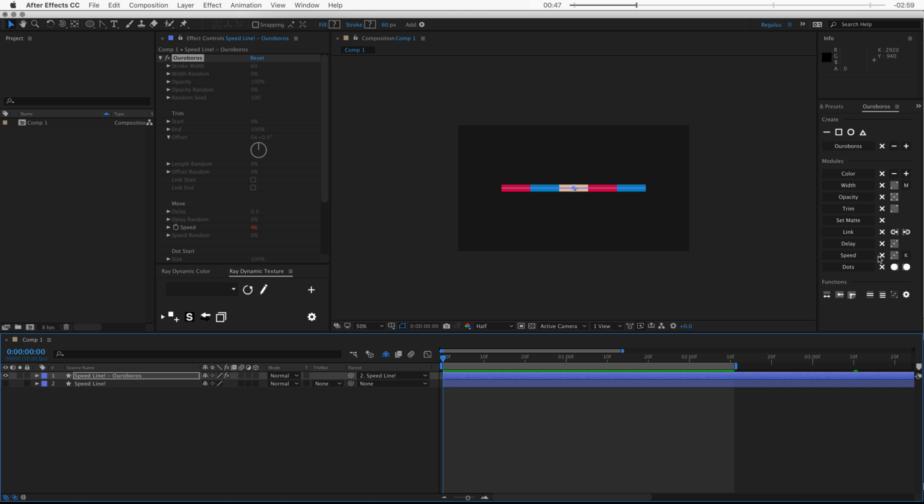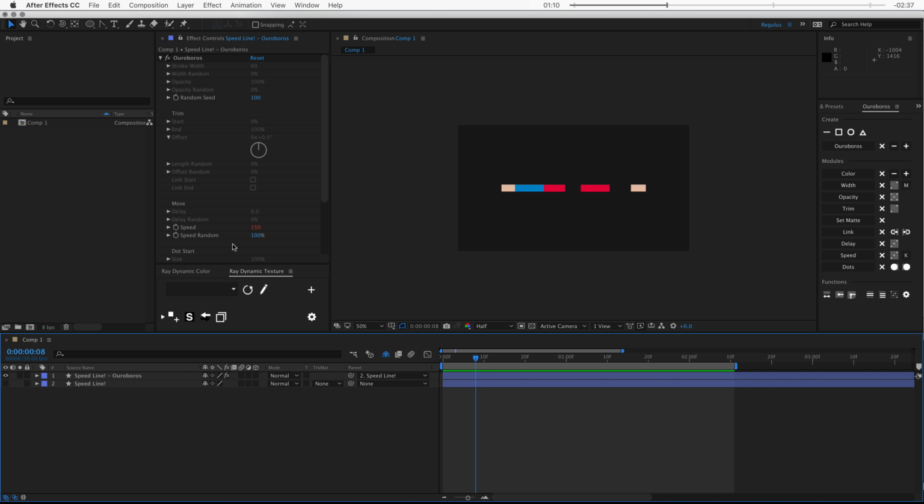Now there's 2 advanced features that come with this. You could also apply a random control to this. And now when I set this to like 100, every stroke will travel at a different speed. So this way you can create some really cool speed lines. Gotta obviously make the speed a lot faster like this.